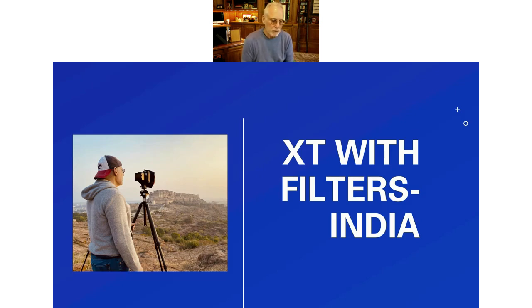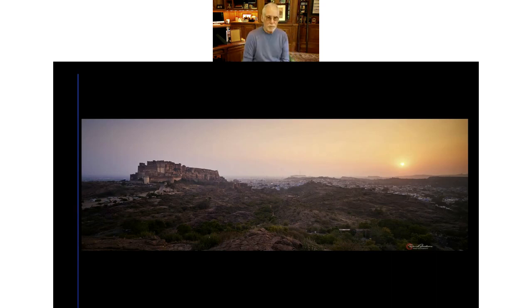Regarding the XT with filter systems — there's a lot you can do with the technical cameras, with frame averaging, and with the systems in place. But probably the best combination is to combine all those capabilities with a good solid filter system. I ended up using the Wine Country filter system for many of these shots. You can see that despite the haze, the foreground was very dark while the sun was setting on the right. Being able to utilize the Wine Country filter system effectively with the new XT camera facilitated my ability to accommodate the great difference between the foreground and background.